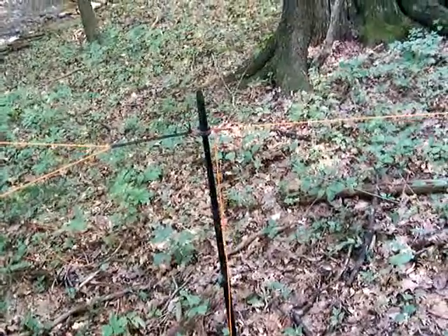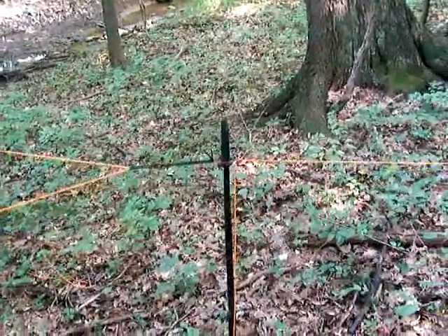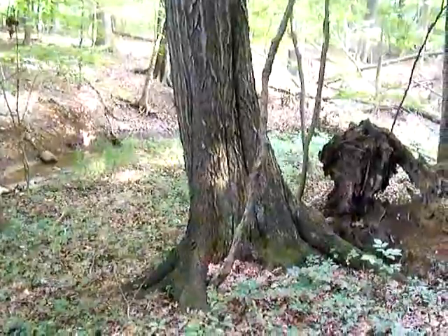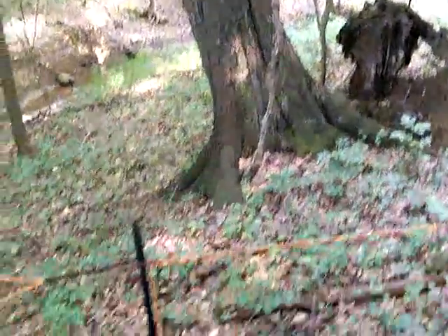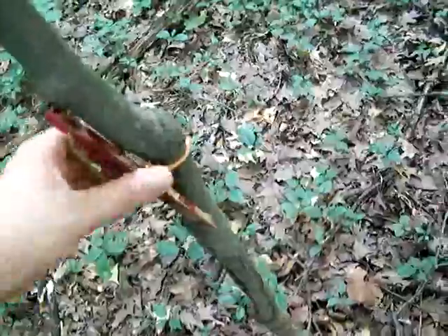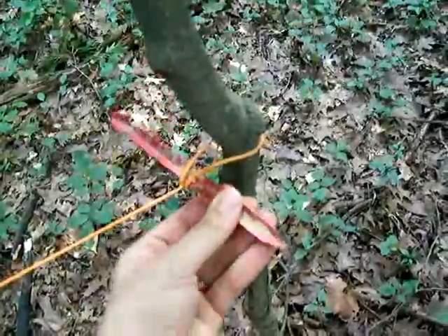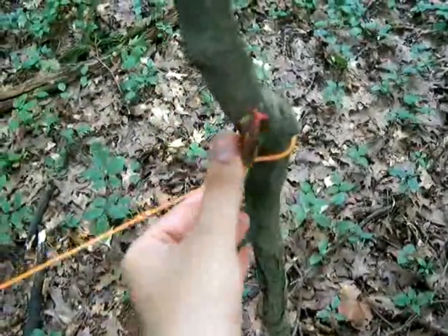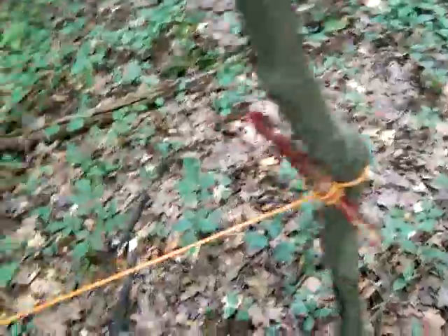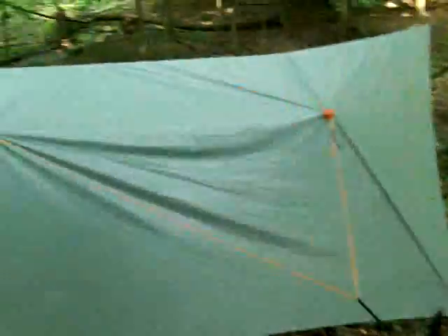I prefer 10 feet for all my pieces of Dyna-Glide. I went shorter for a time — 5 feet each — and ran into a situation where a nice big tree was only about 2 feet away and I couldn't get around it to put the porch up, so I decided to go longer. If you look over this way, I'll show you how I attach to a tree: the Dyna-Glide goes around the tree, you make a sort of toggle with the loop, and that holds it perfectly. That's how I do my tie-outs to trees for porch mode or the side tie-outs with a hiker pole.